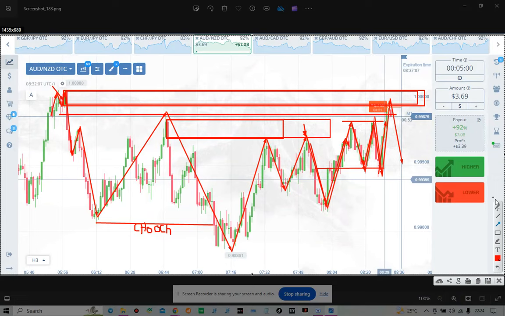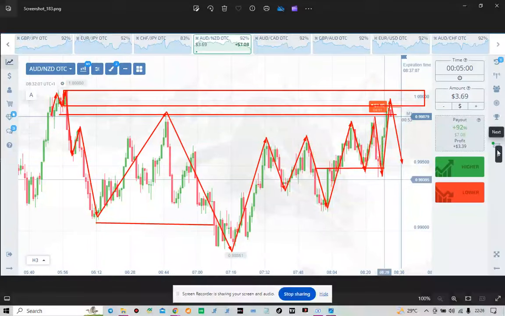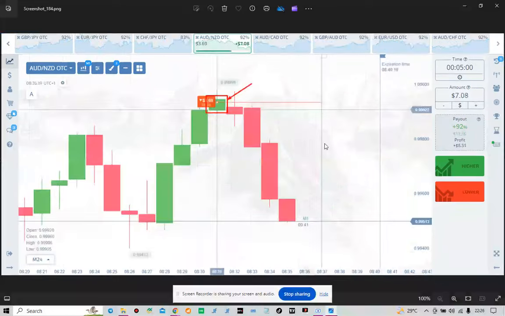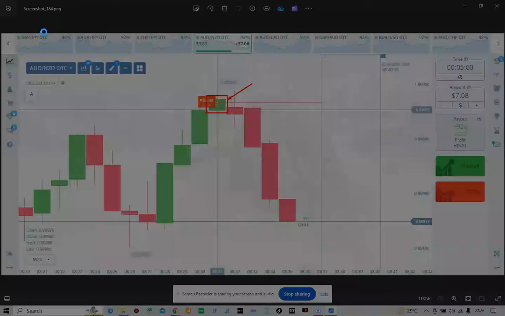The next level you can enter a trade is around this zone, this order block. So what I need is a confirmation from the order block. If I don't see any confirmation, I don't enter the trade. That is my trading rule. Okay, so this is the confirmation. What do you see here?